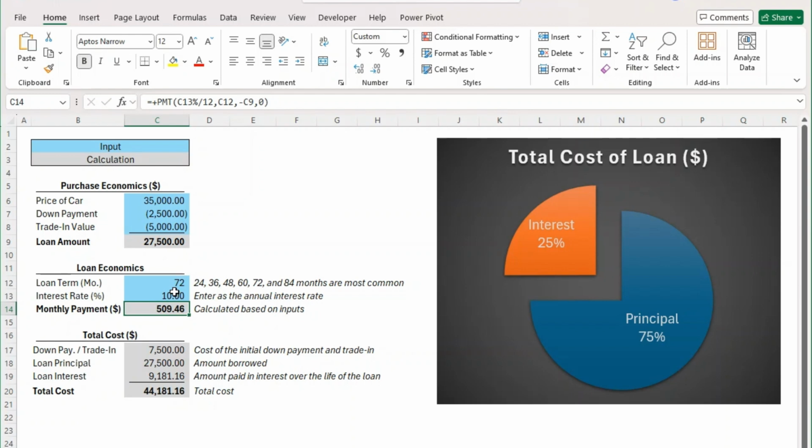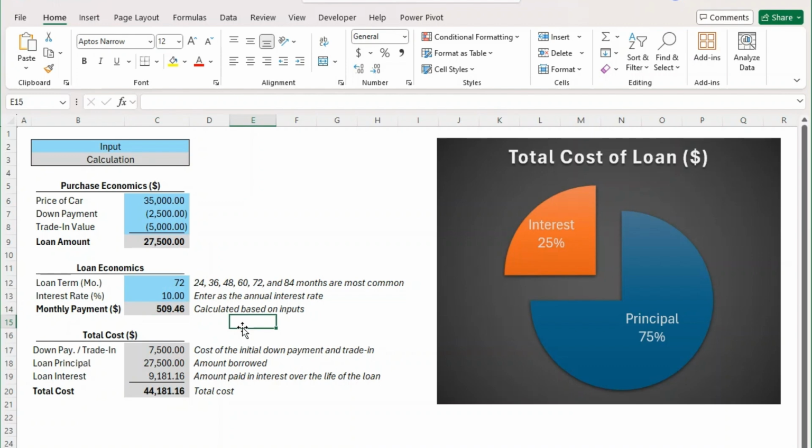So in our example here, we're going to use a payment calculator, PMT in Excel. You can see the inputs here. The rate is our 10%. We're going to divide by 12 since it's a monthly payment we're trying to calculate. NPER is the number of payments, and we're going to use our 72. And then our loan amount is going to be our present value. And the future value is 0 because by the end of the 72 months, you've paid the loan off. So with that, our monthly payment for this example is right around $509.